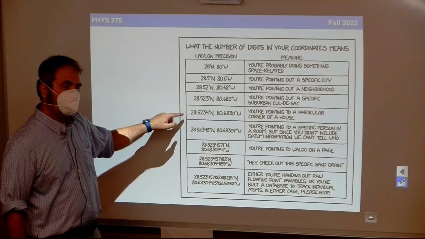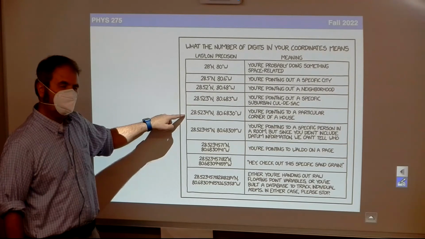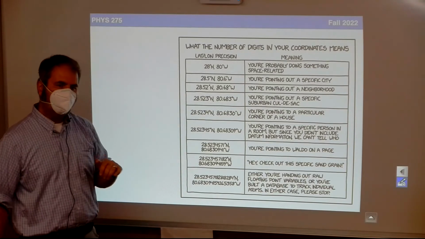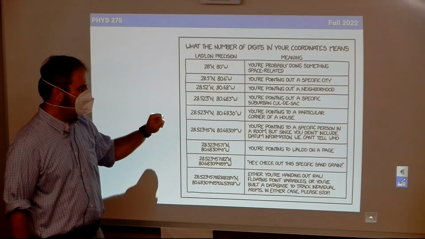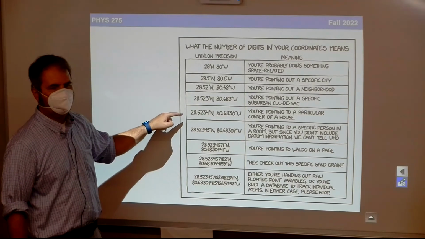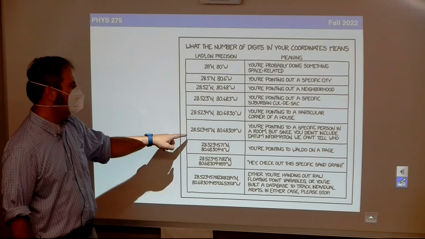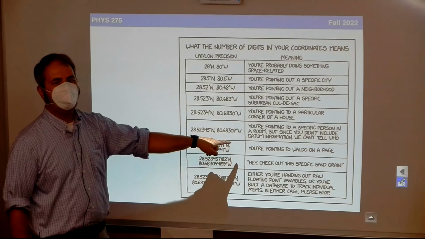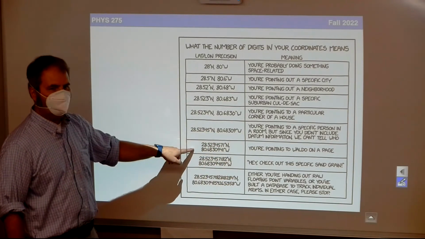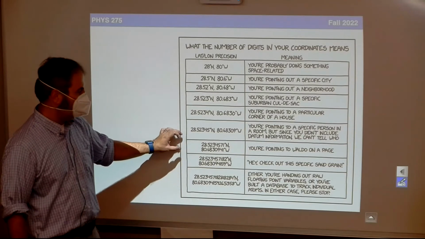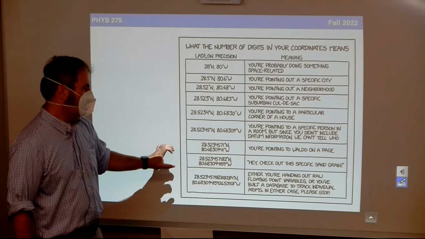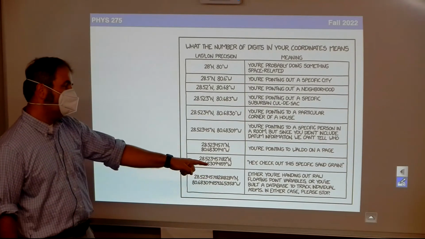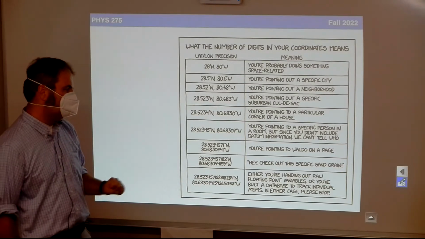A particular corner of a house is the kind of GPS that we don't have access to, but other people do. And the funny thing is, if you want to be at this level of accuracy, you need to take into account not just the diffraction of the air, but also the curvature of space because of the Earth. So we're getting to that level of accuracy. Now it's a specific person in a specific room. People think we're at this accuracy. No, there's a limit to how accurate you can do GPS. You're pointing at Waldo on a page. So basically you're now on unphysical numbers, right? Hey, check out the specific sand grain. We're definitely not there. Either you're handing out raw floating point variables or you build a database to track individual atoms. Either case, please stop.